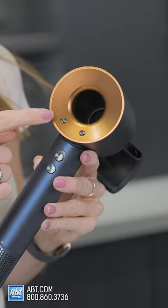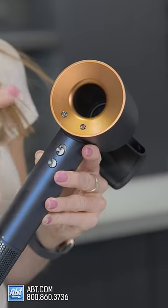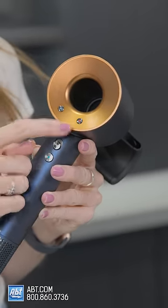Okay, so step one, you're gonna wanna use the highest speed setting. And then the thicker your hair is, the higher the heat setting you'll use. The thinner your hair, the cooler the heat setting. Next, you're gonna wanna section your hair.